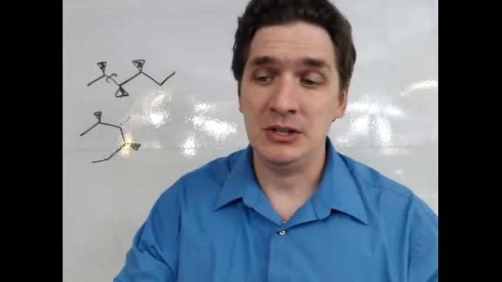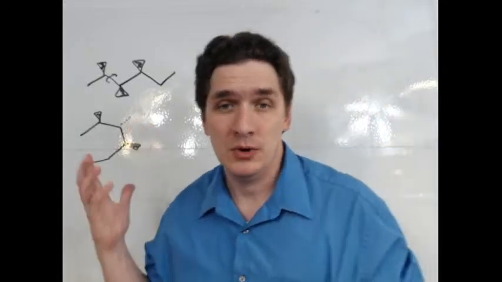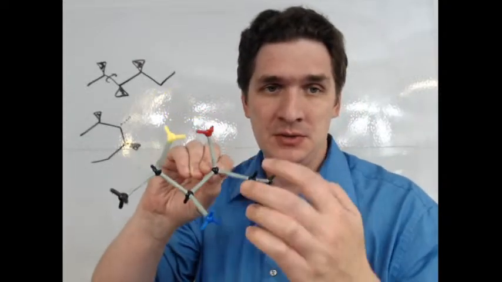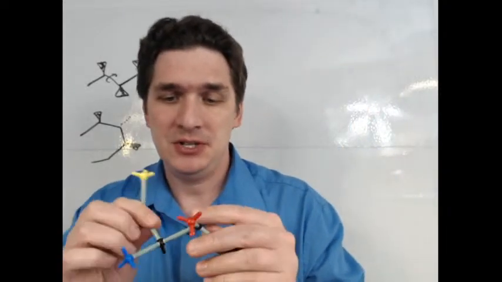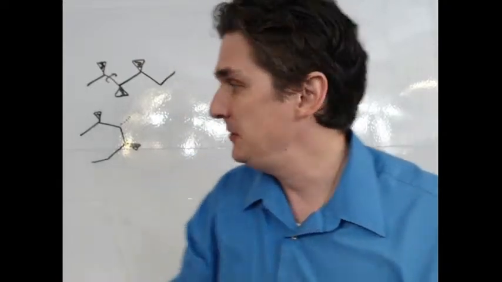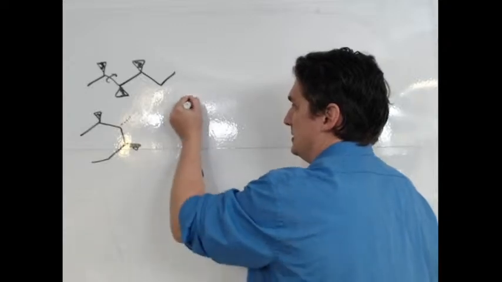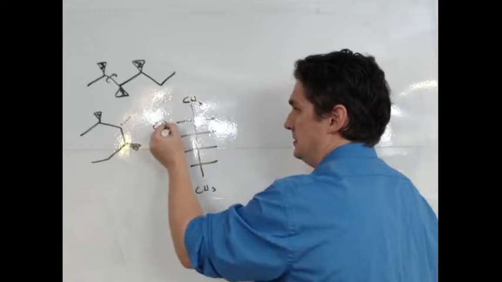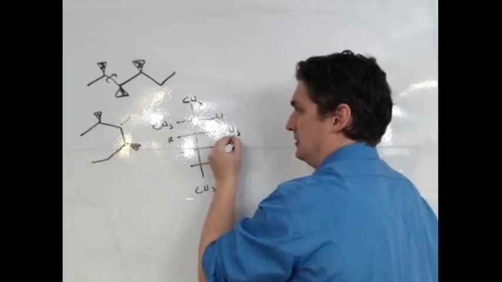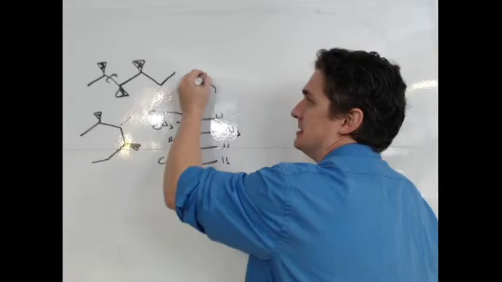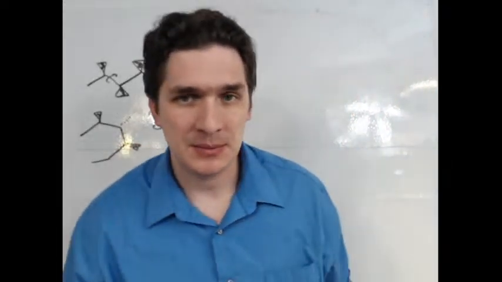So this is what your Fischer projection really looks like if we were to draw what it's representing. So this is the molecule I've got drawn up on the board. These are my ones that are popping out. In order to draw the Fischer projection, I actually have to rotate it around into this loop structure and then start drawing the Fischer projection as I start looking along the loop. So your Fischer projection looks like this. It doesn't really look like this if we were to draw it out stereoscopically.